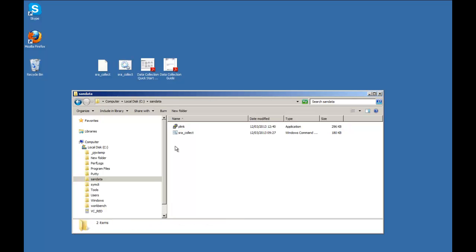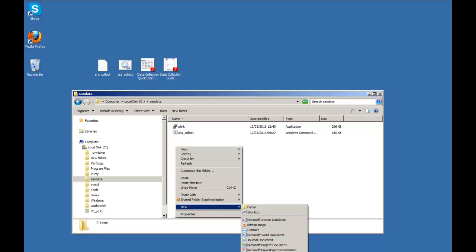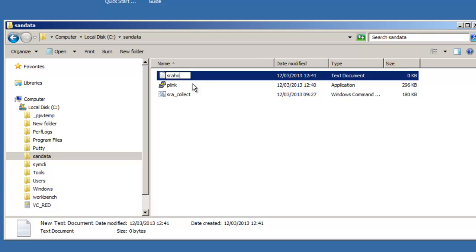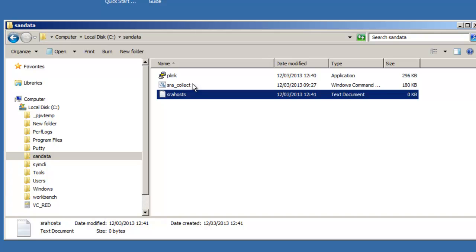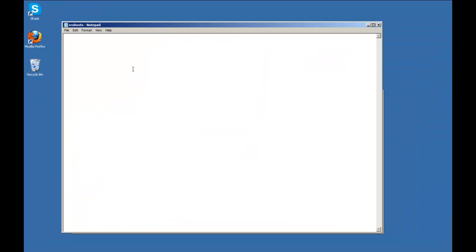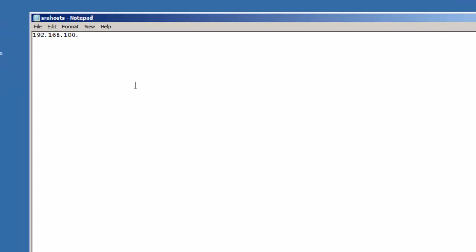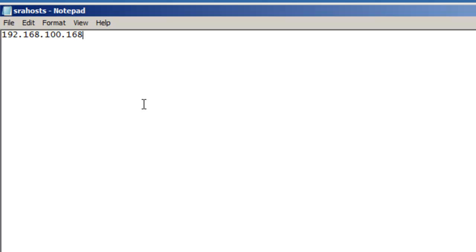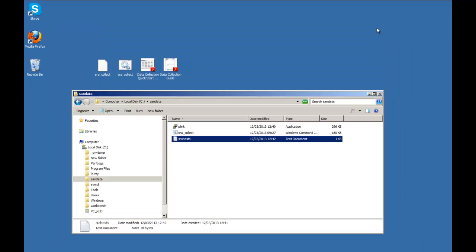Now for the Brocade devices, we need to tell the collection script the IP addresses and the usernames and passwords to log in with. So I'll create a small text document in here called sra hosts, in fact we'll put .txt on there, so just a file called srahosts.txt. If I go into here, the first column is the IP address of the device we're connecting to. So our first one here is 100.168. The username is admin for our one, and the password is set to password. And we just tell the script that this is a Brocade device. If I copy that down to the next row, we have two fabrics here, so 168, 169. If I save that file now and come out, you can see we've got the three files there, and that's now all set up ready to collect from the Brocade fabric.